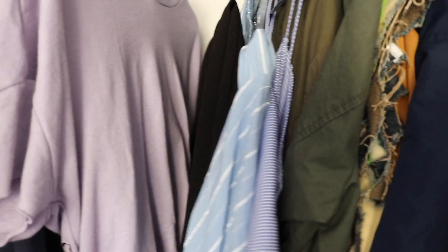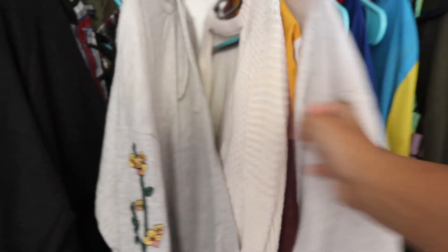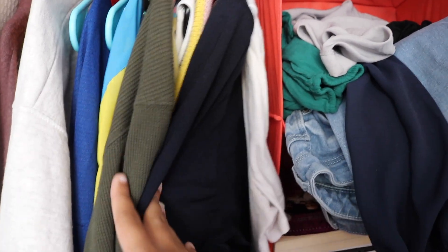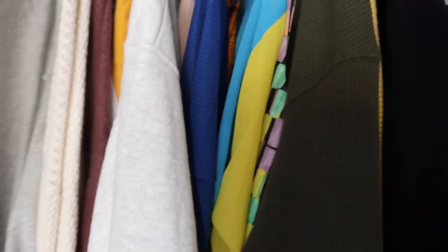Now we're gonna pick out some clothes. I am not the type of person to pick out my clothes the night before — I'm a get-up-and-pick-it-out type of person because my moods change daily. I'm going through all my sweatshirts thinking, have I worn this in the past week? If so, I don't wear it. This one I haven't worn yet, so I'm gonna wear it. Then I'm lotioning up because your girl can't be ashy.